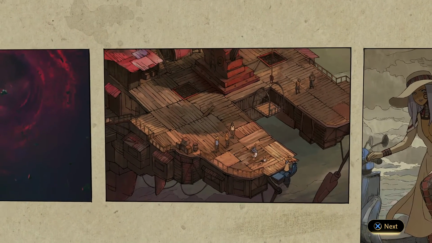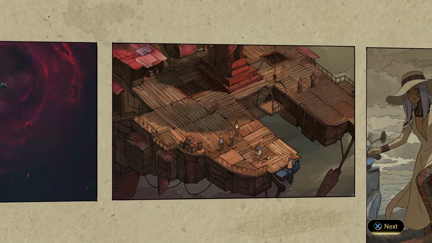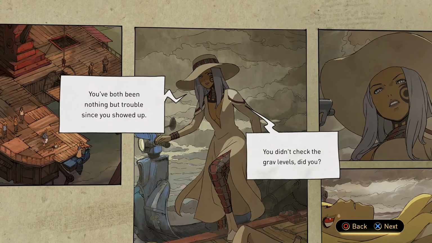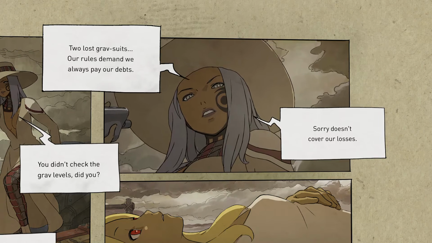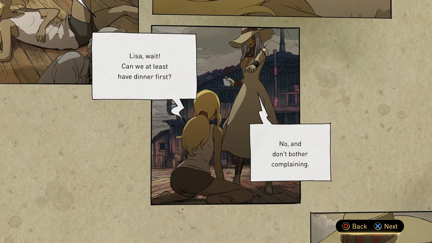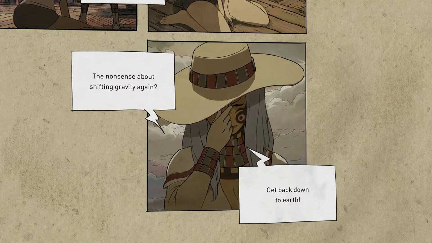Alright, let's see. As probably as you already know, like in the previous game, you can actually tilt the controller to get different kinds of angles on the, well, I don't know, comic scenes, I guess you could call them. Pretty cool. I mean, you get this kind of 3D effect, which looks pretty nice. But let's see what this is all about. Wow, what a bitch. Really? No dinner? So looks like we're trapped with this woman.